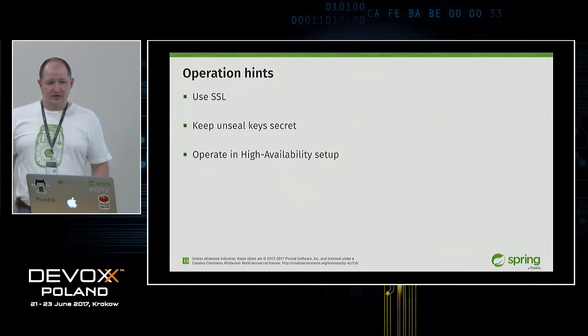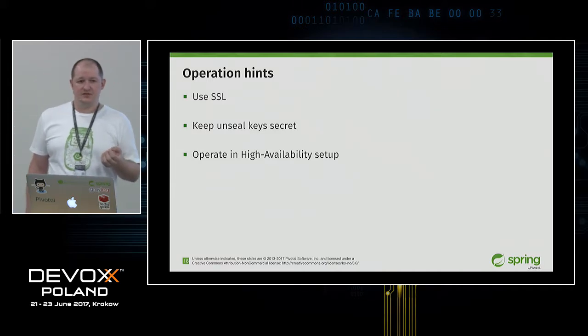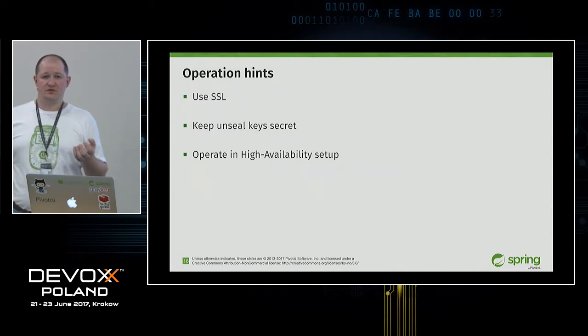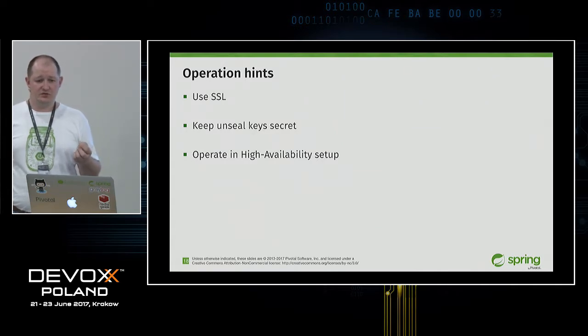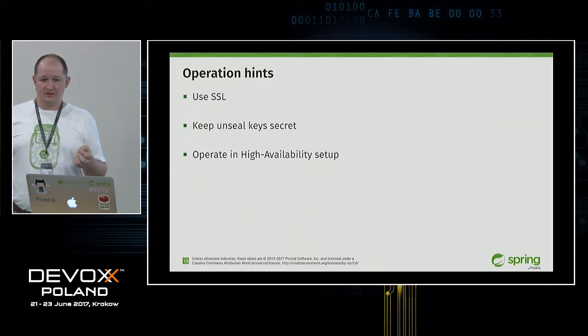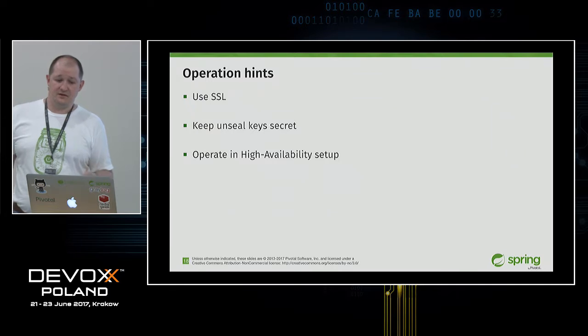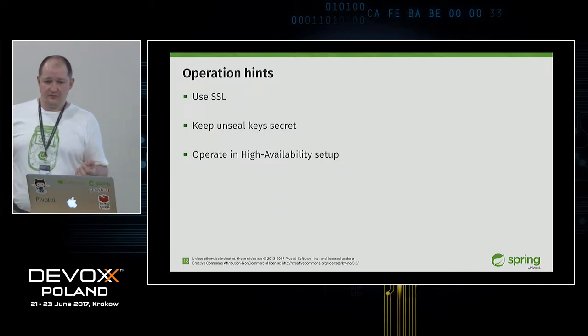So some operation hills which came to our mind after we used Vault for quite a while is, well, the whole secret and encryption story makes only sense if you use an encrypted transport, and Vault defaults to SSL and especially to TLS 1.2 by default. And it restricts clients as well to use that high number of the protocol version. You can allow Vault to use a smaller protocol version, but this comes then with some trade-offs on the other hand. So use SSL only, otherwise encryption and transport doesn't really make sense.